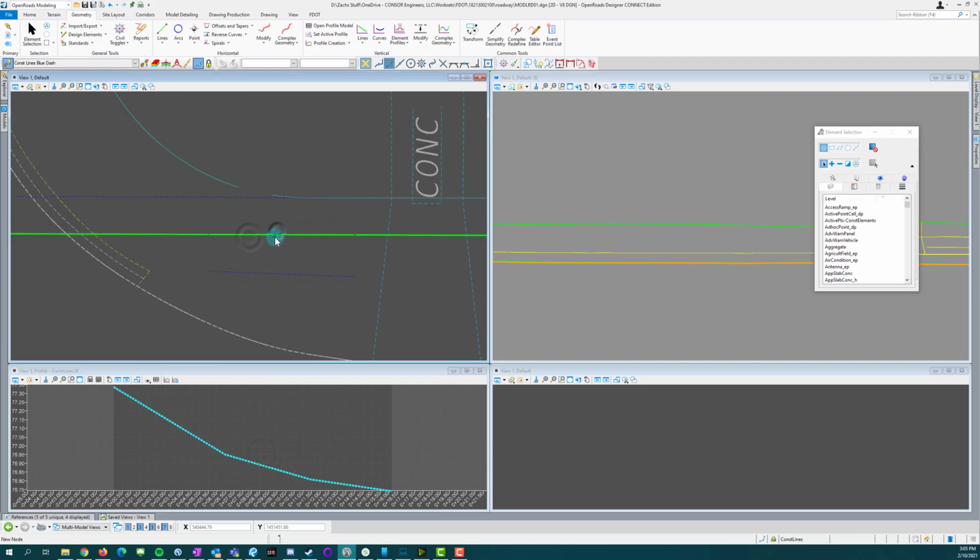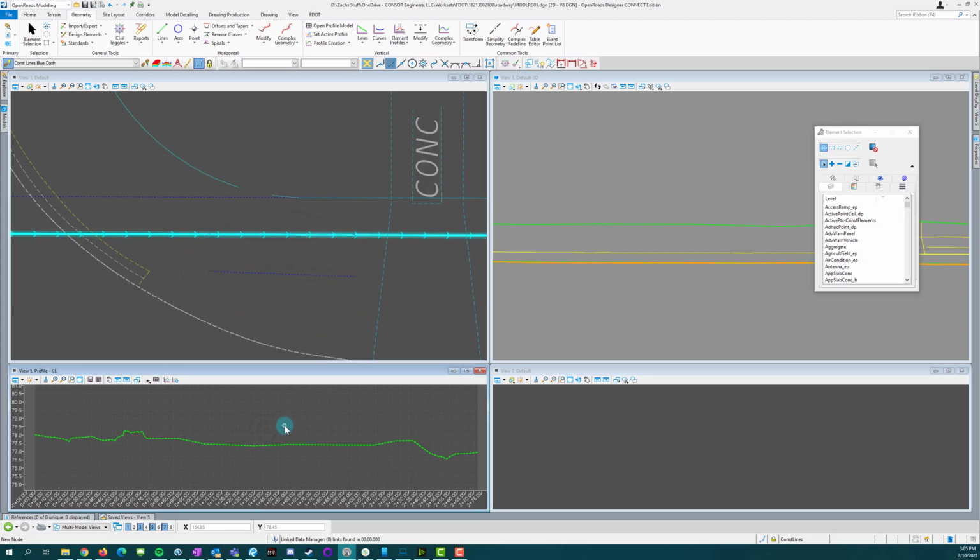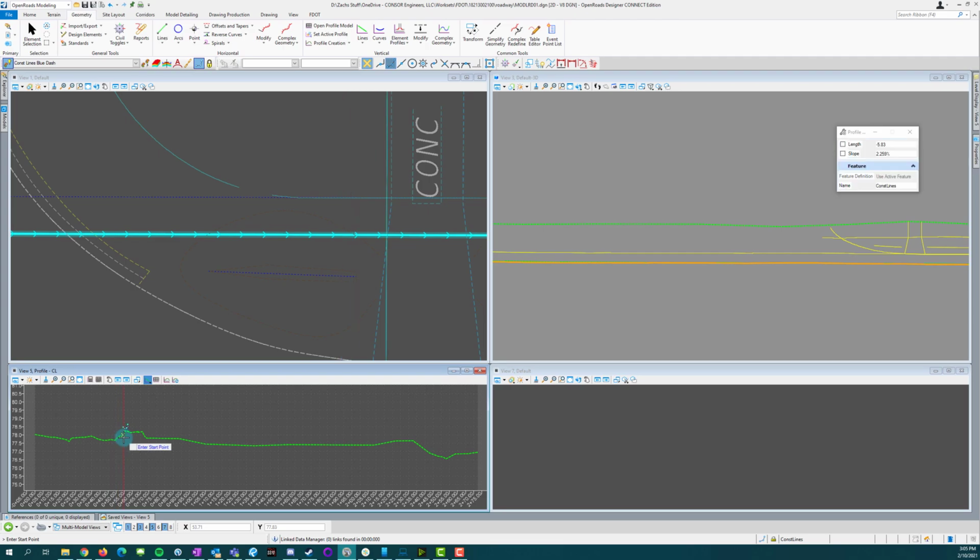Okay, so let's look at the profile, what the profile looks like over here. So we're generally pretty flat. It looks like we bump up a little bit here as we hit this driveway, so we're going to have a profile that comes through here, and then it's going to rise up to hit the driveway and then come back down.